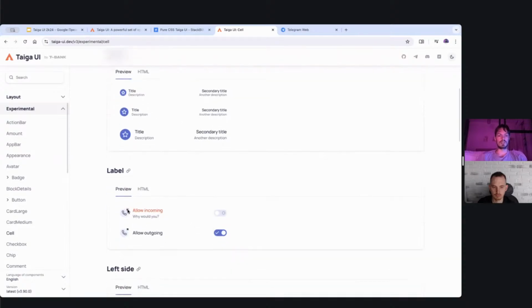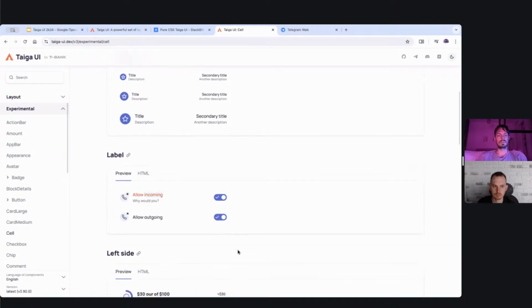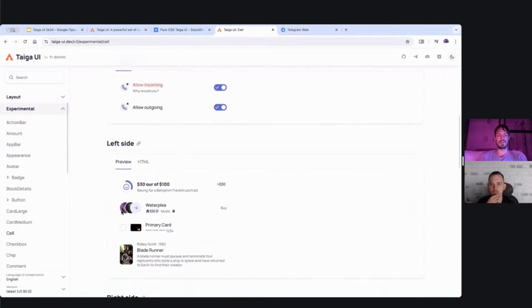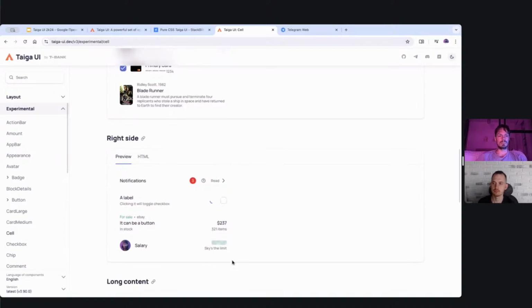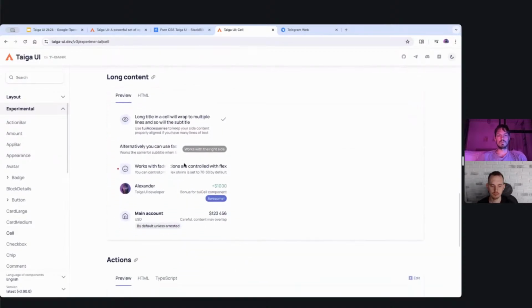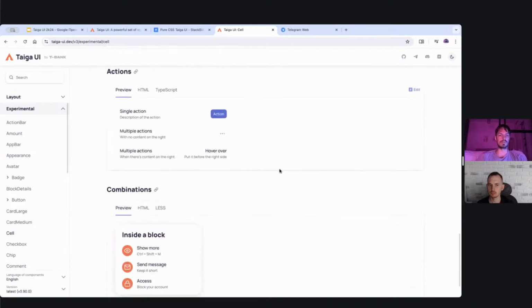So you can have avatars with badges there, titles, subtitles. You see it's a label, so when I click it, the toggle, the switch is toggled. It can have a lot of other things on the left side. It can be checkboxes, cards, images, avatars, progress circles, a lot of other things on the right side. It can also be a button or a link, like this one. This is a link, and it's easy to set up. So you can create some decent looking interfaces even if you don't have much experience as a designer. So that's a cool thing.